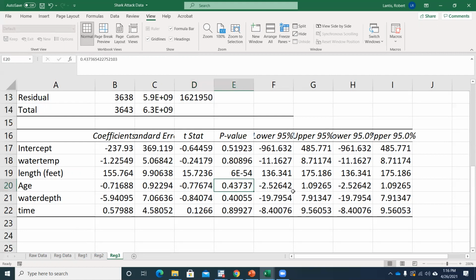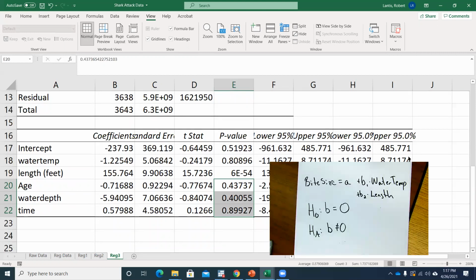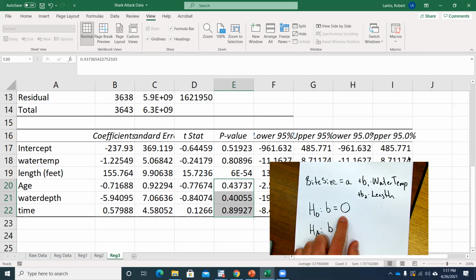And sure enough, when I look at that p-value, it's extremely high, right? 0.4. And when I look at the other variables I included, water depth, time of the day, this one I'm a little surprised, but there's no difference, right? These p-values are all so high that I can't reject the null. I fail to reject the null, which is that those coefficients would be equal to 0. Okay? And that's why, because they're not significant, I wouldn't expect to see my R squared go up by a whole lot as well. Okay?